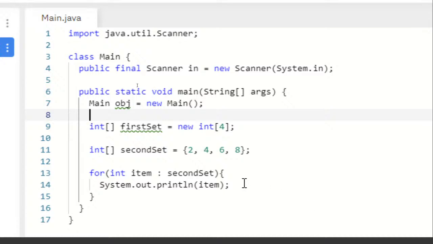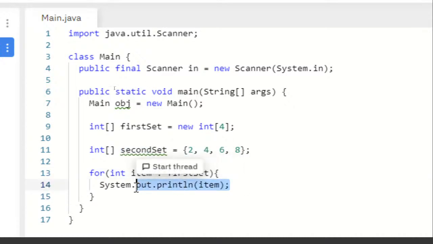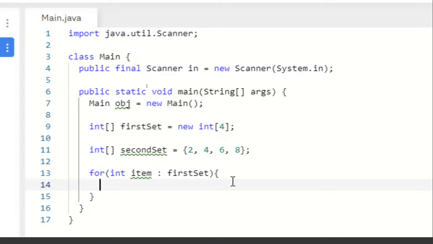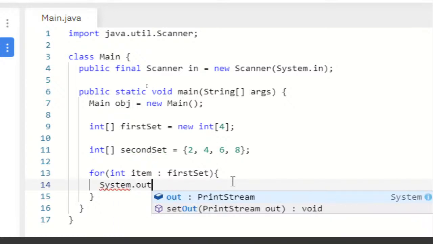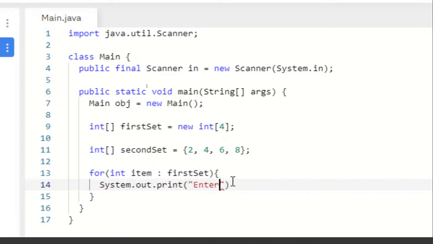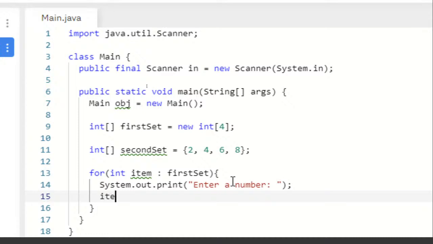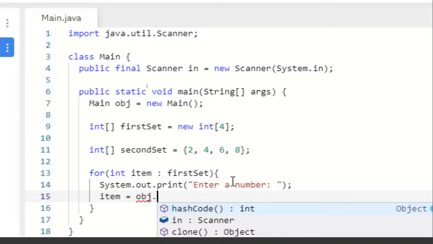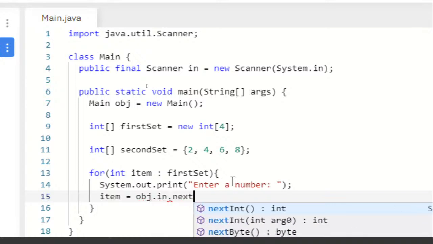And then inside of this enhanced for loop, we'll change that back to our first set. So what we'll do here is System.out.print enter a number. We will take item and set it equal to obj.in.nextInt.